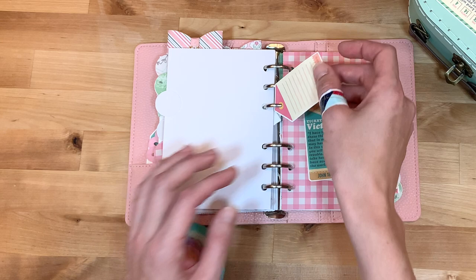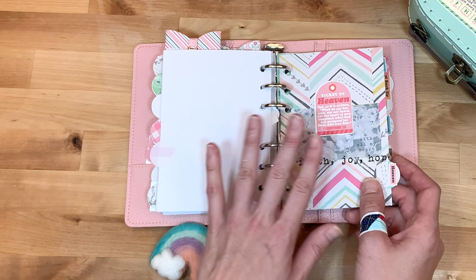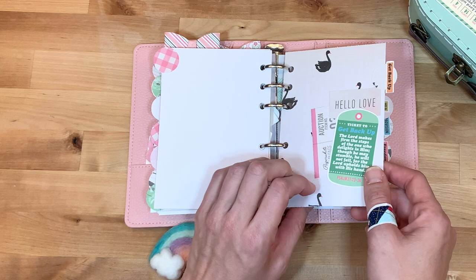I love just these free floating tickets in here. I can come back, add some pockets on the back. There's all kinds of things that I can embellish this even more, but I think this set from Kelly Banks just covers such a wide variety of topics in God's promises that I think it lends itself really well to creating a war binder type piece. So keep that in mind if you are picking up this set.